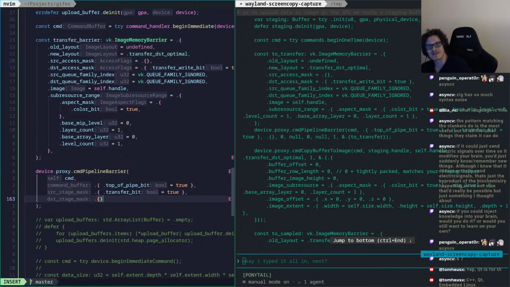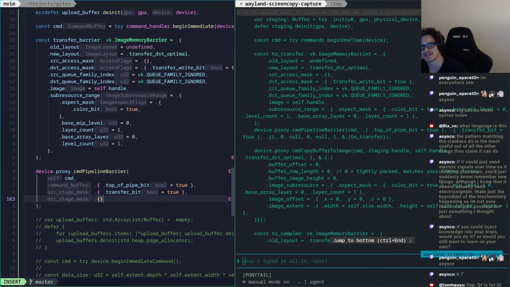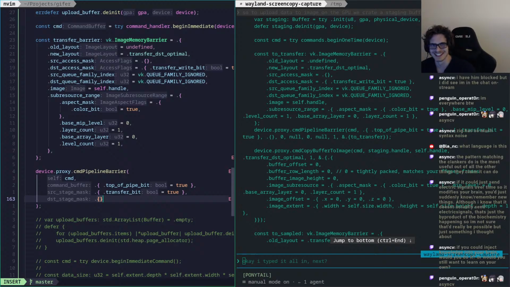Penguin Operator is really happy to see you, async. Yeah, I do agree. It's, well, noise. I guess it's still not fully fleshed out, but sometimes I just wish I was back using C. Because I'm everywhere. By the way, I know you're everywhere, man. It's like, name one place where you're not. Sucks, but, you have Penguin Operator blocked? I haven't blocked, but I did see I am in the chat on stream.